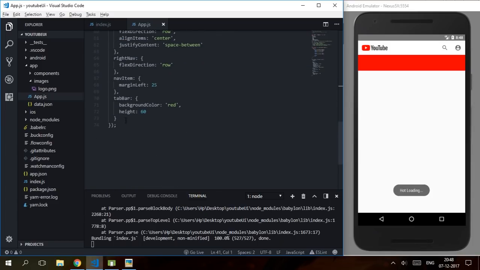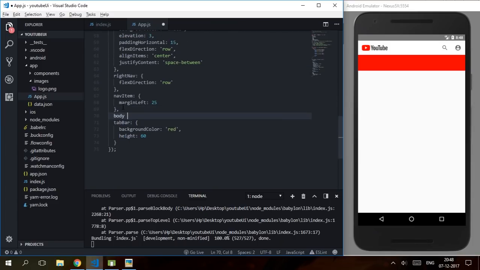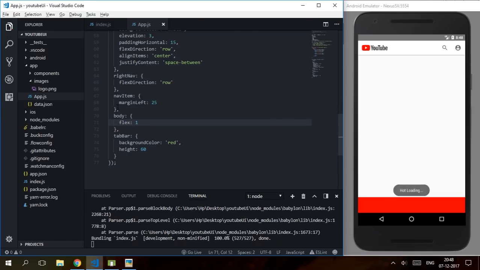Now for the body, I'm going to give it a flex of 1. Did you see how it went completely to the bottom? So what flex 1 does is it occupies the entire remaining space. So here the entire remaining space is this, so it occupied it.